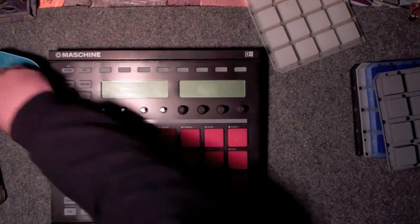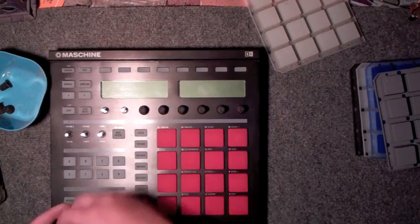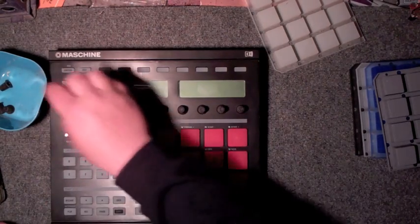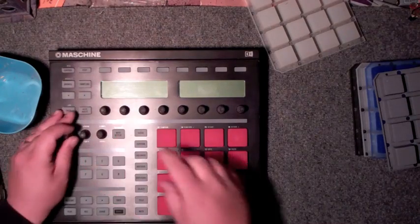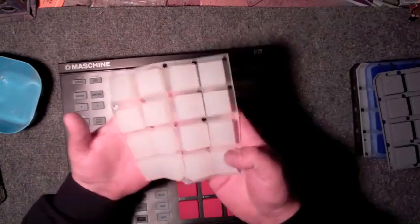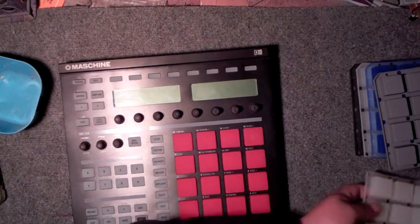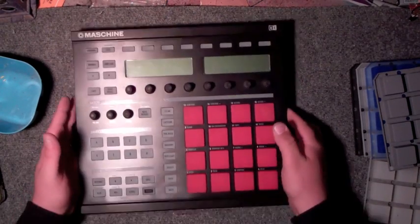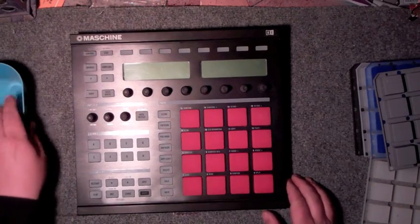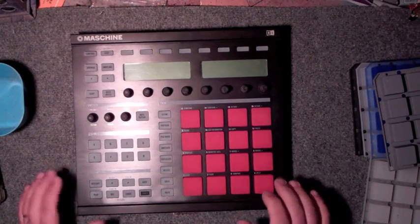Because if you notice, they're quite a bit thicker here, so it feels a little more cool. The knobs go back on, like so. Here's our old pad, which is a little bit thinner than the new ones here. This is the color pad kit and disassembly and reassembly of the Native Instruments machine. And we put the red pad kit in.